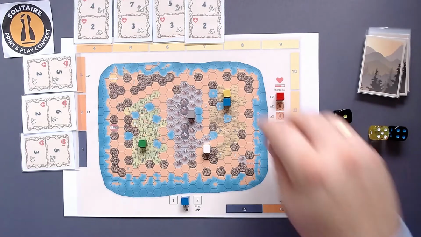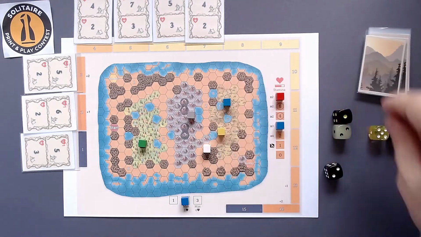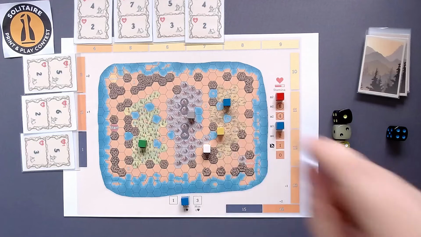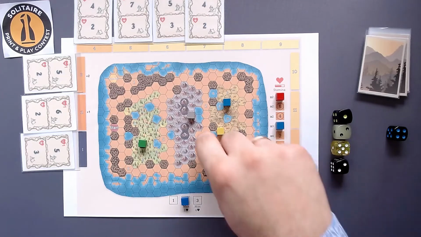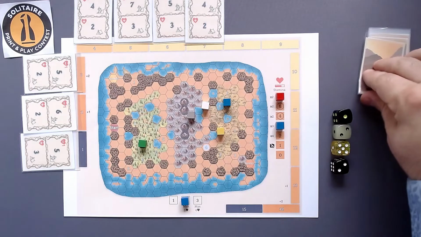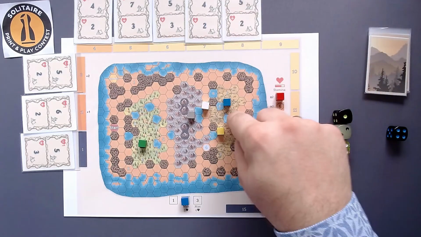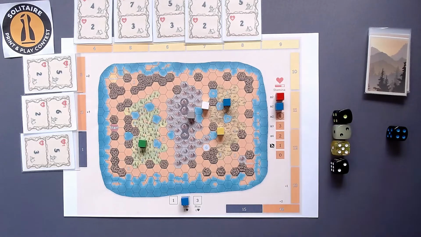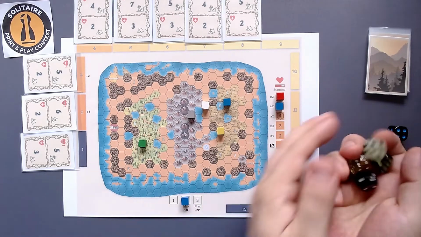Oh no, wait. That's the alligator. The alligator will not move at all. So the alligator will actually stay down there, and the eagle will go to 2. Okay, and I will refill stamina because I'm waiting there for the alligator. So let me just refill stamina up to 5 again. Okay. Next round.